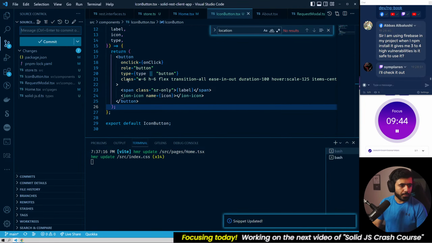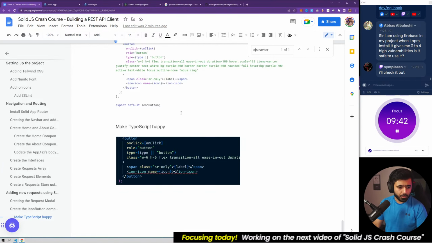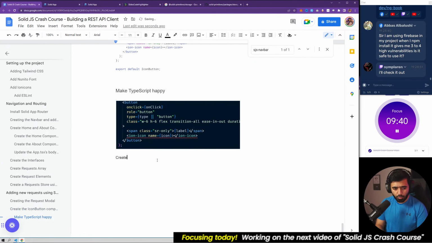Super cool. All right, so let's go here and add, create a new folder named types, add a file inside named solid.js.d.ts and use the shortcut sjs types init to add the following code.